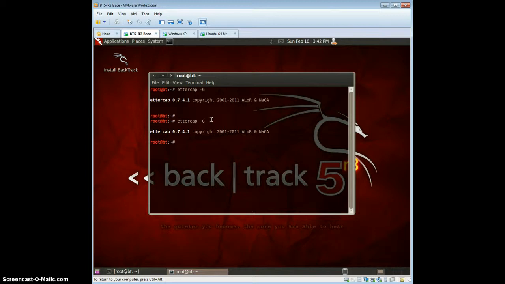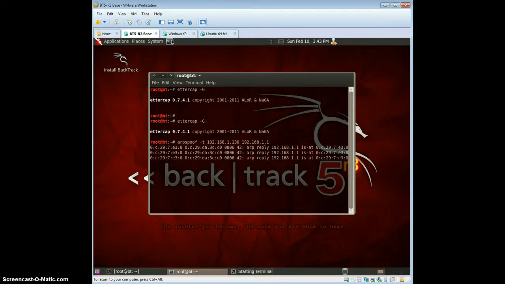Go to the terminal, and the command to do this is arpspoof -t, so this is target 1. And then we'll enter 192.168.1.130. You don't have to do this in any particular order as far as the IP addresses, since we're going to do it both ways.